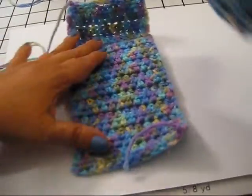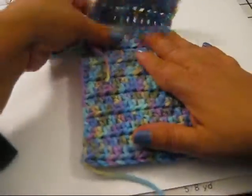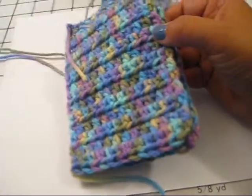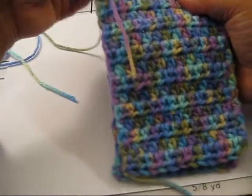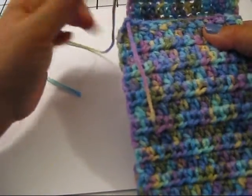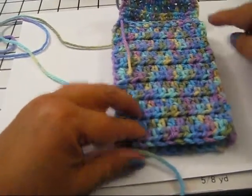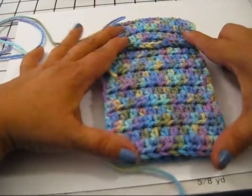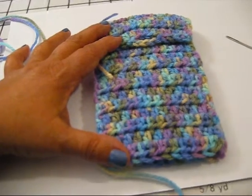Okay, what I chose to do, you can have it this way, whatever way you want to do it. And I'm going to go ahead and with a yarn needle, with the long tail that we left here, we can slip stitch down here, and we're going to go ahead and sew all the way around to make our pouch. Okay. And in the next step, we will go ahead and do that.